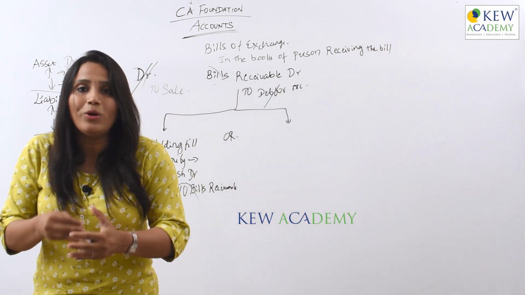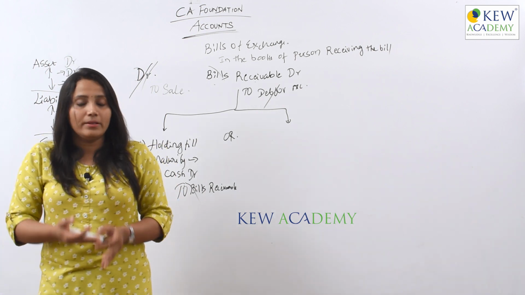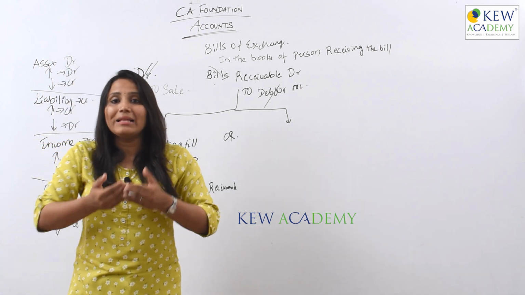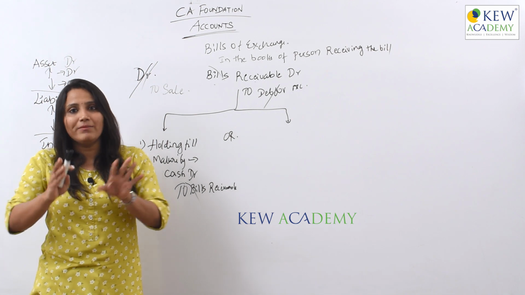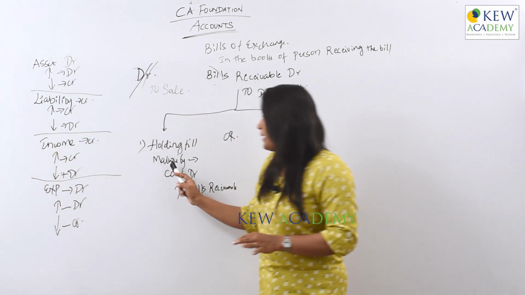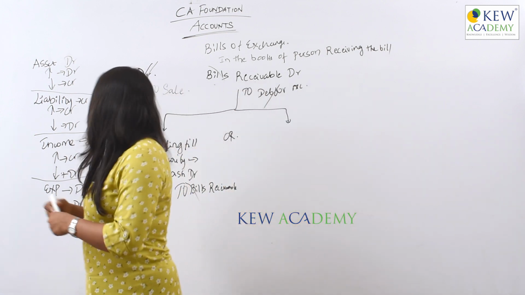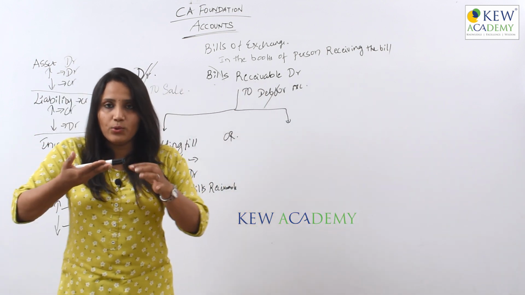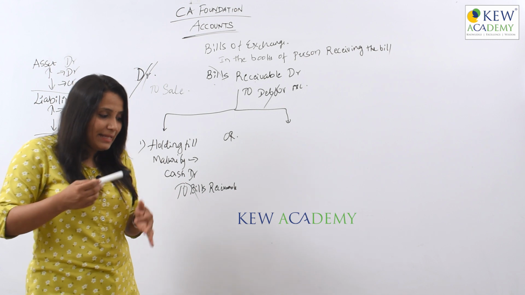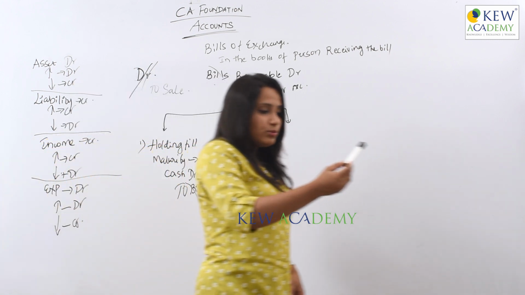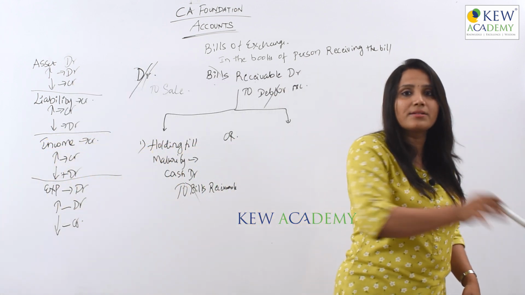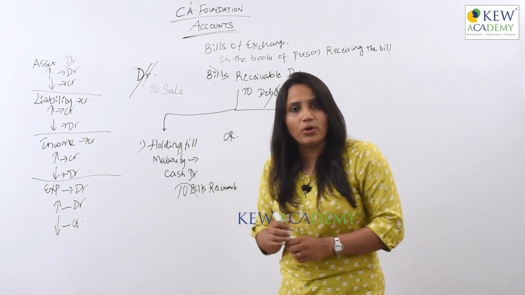One thing I'll hold till the end of the maturity date and bill will get honored, means bill will get paid, means I'll receive the payment, cash to BR. Or second scenario, what might happen is I'll be holding the bill. I'll take this bill and I'll give this bill to my creditors. Ma'am, what you're talking, madam?